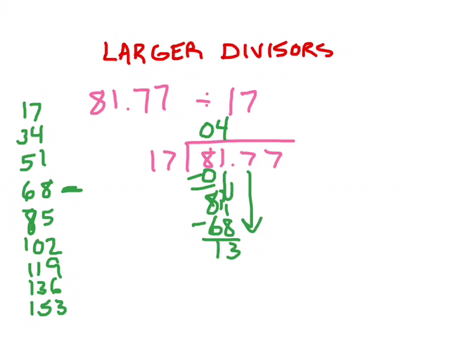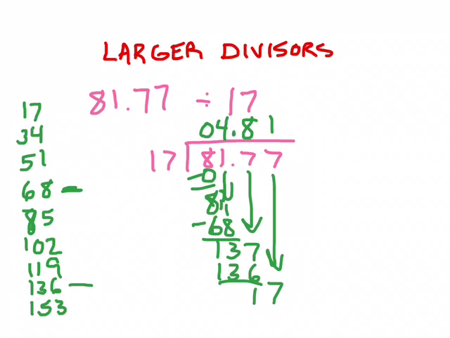And then I can bring down my thing. So having that information already available means I don't have to be doing it as I go. I just do it to begin with, save myself the trouble. So now I'm thinking 137, having brought down my 7. And I'm looking over here, and I see 136 is the closest without going over. That's my 8th multiple. So it goes in 8 times, which is 136, which means 1 is left over. And I'll bring down my 7. This is an easy one. 17 goes into 17 once, and with nothing left over, I'm done. Last thing, again, is to bring up that decimal.